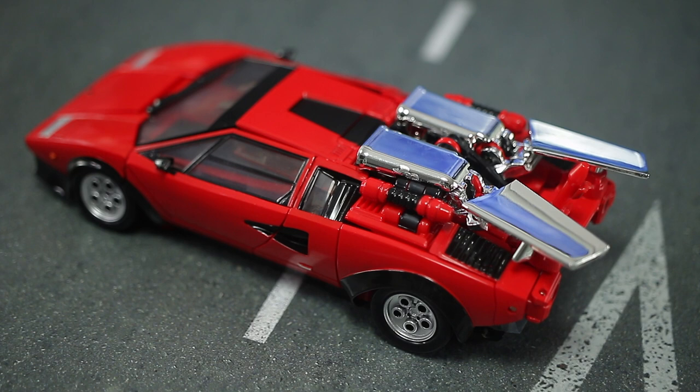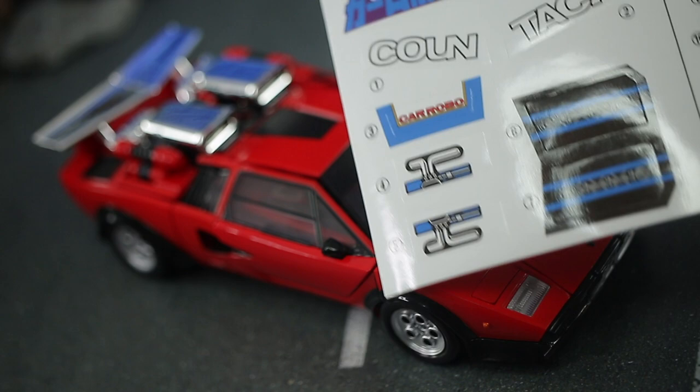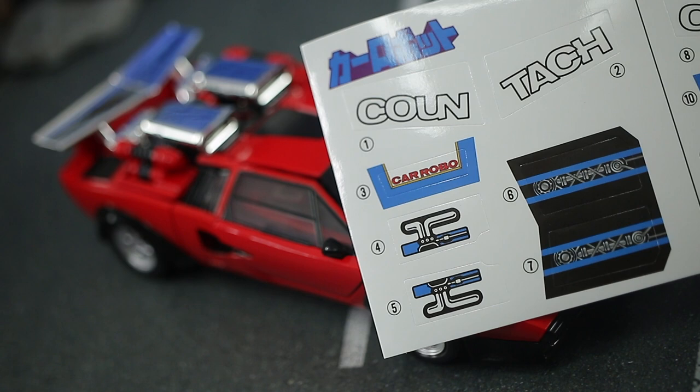So I've always thought that it's a really fun little gimmick just integrated into that, and lo and behold, they've kept it for Spin Out as well. Now, as I've already mentioned, there are a couple of ways to modify the look of this toy, particularly using these stickers. I've already mentioned the Countach logo, which can go on the spoiler just there, but you've also got these little emblems, which can go on his intakes. And again, that's all designed to make it look much more like the original toy. So yeah, that's pretty cool.